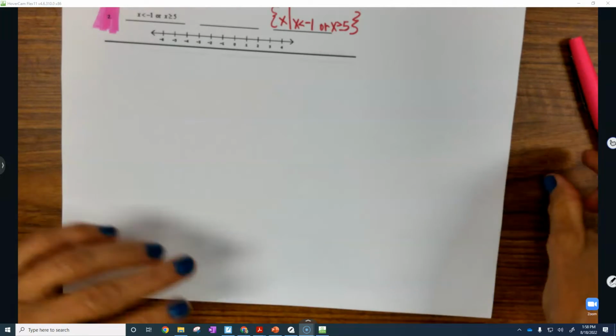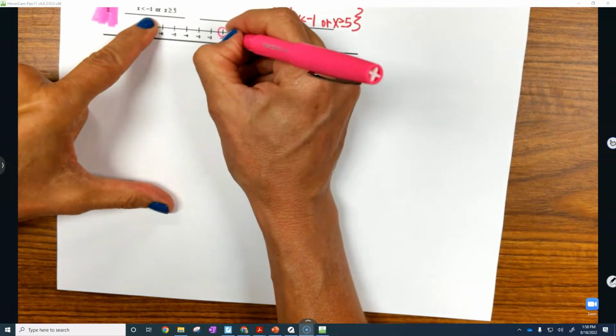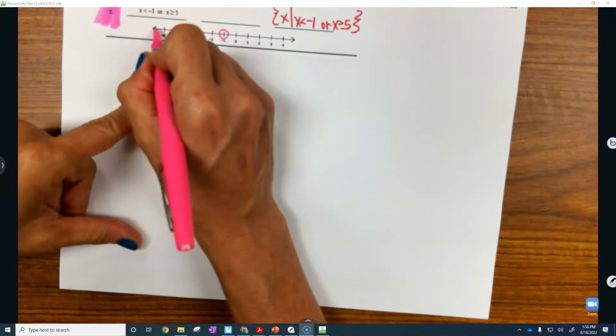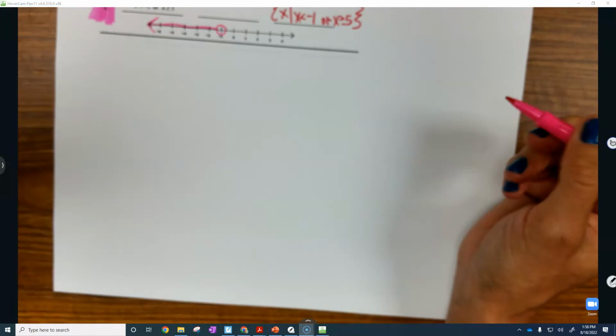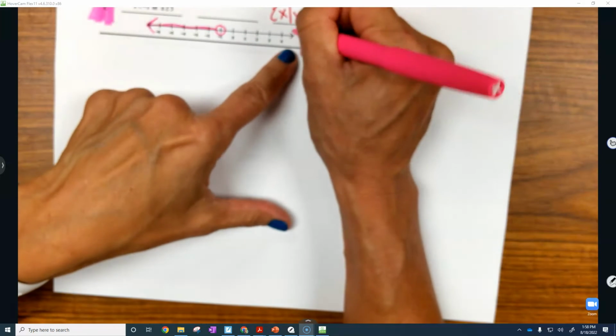And then before I fill in interval notation, let me shade the number line. So when I shade the number line, we're going to draw an open circle at negative 1. And remember, we want x's to be less than, so we will shade all the way down, including that arrow. Or x is greater than or equal to 5. Y'all, I know 5 isn't on the number line. Let's just sketch it right here.